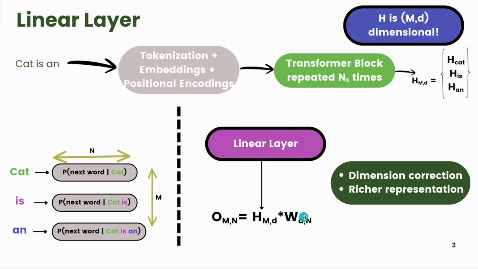So this weight matrix should remind you of the way we computed the value vectors and the query and the key vectors earlier when we discussed self-attention. It has the same flavor to it. It's just that now the dimensions change. So we are moving from the model dimension, which was D, to the vocabulary dimension, which is N. So once we have this output, the question is how to create probabilities out of this output. And here we will be relying on Softmax.